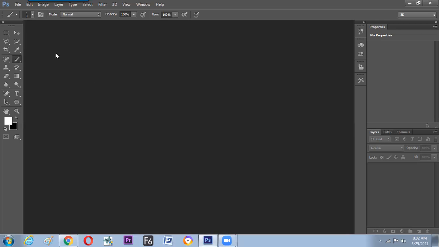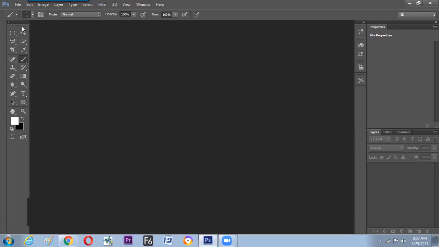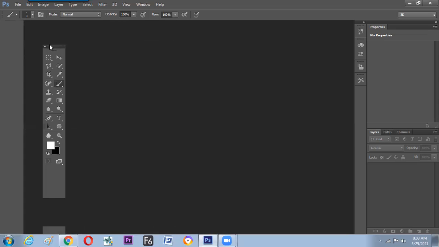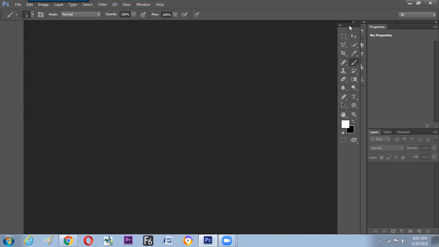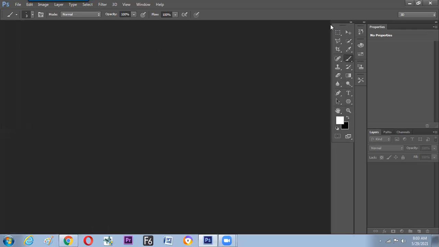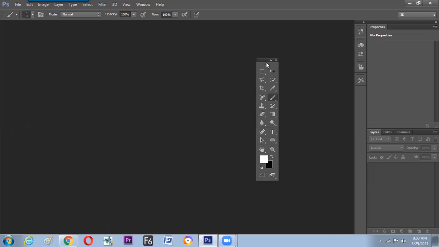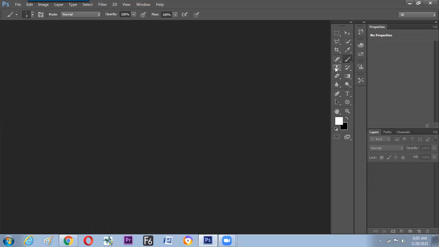Now, let us see the left top corner of your toolbar. You can find a double arrow mark. Can you see? Yes, sir. The time we click over here, it will turn this toolbar into a single column or double column. And this is the place where you can drag the toolbar and shift it as per the requirement. And when we get a blue color signal, it indicates that it can be attached to this particular place.